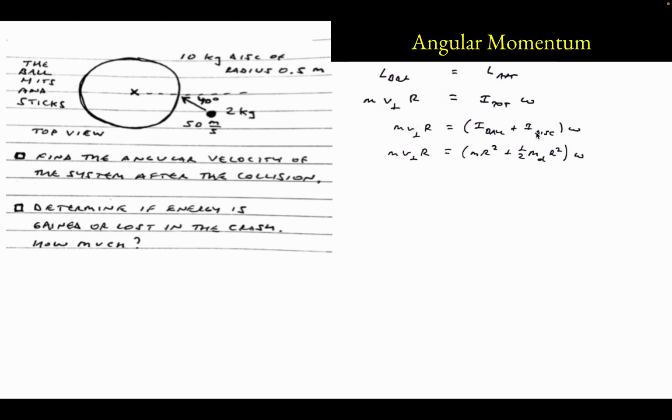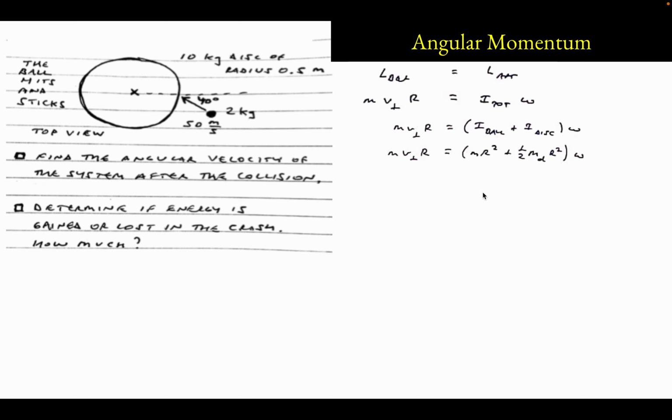Let's just plug in here. Afterwards, the moment of inertia would be the moment of inertia of the ball plus the moment of inertia of the disk. The ball we'll treat as a point mass, m r squared. The disk, moment of inertia of a disk is 1/2 mass of the disk times r squared. It's a good idea to call the mass of the disk m_d and then reserve the m for the ball. So don't be lazy and just put m's for everything.